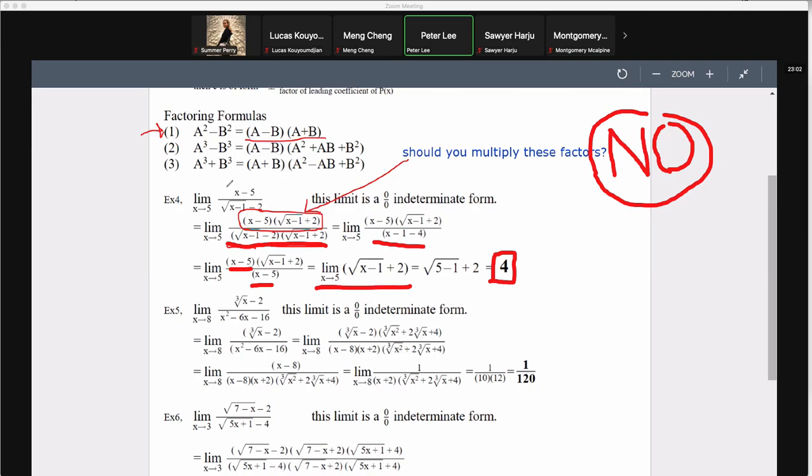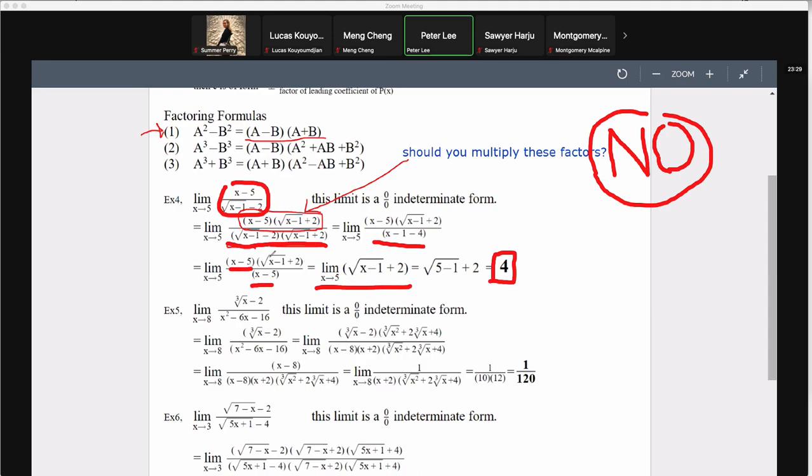So this expression right here, as x is approaching 5, this argument of the limit is getting closer and closer and closer to 4. So when x is approaching 5, this guy is approaching 4, and we say that this is equal to 4. That's the language of limits. We say that the limit is 4.